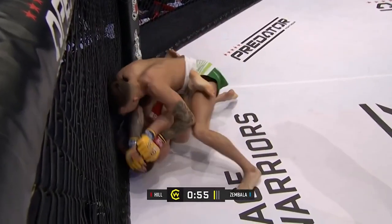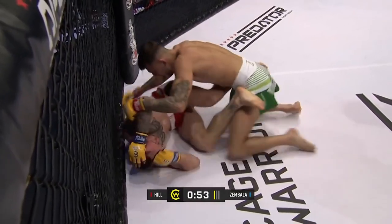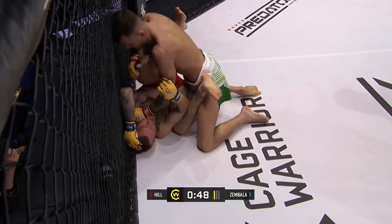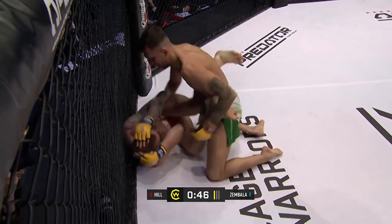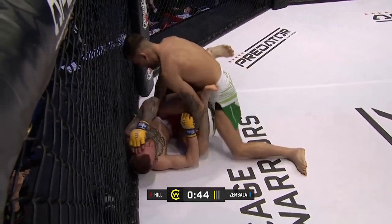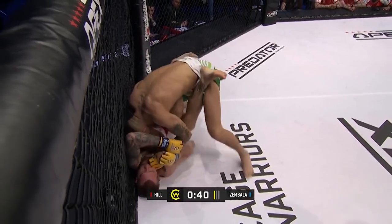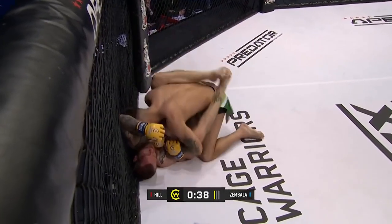Zembala trying to create some space between himself and Leon Hill. But it's not enough just simply to push away and then allow the space to be closed again and then push away a little bit more. Now, a lot of these strikes are being caught on the forearms and glove, but it's still rocking the head, make no doubt about it.